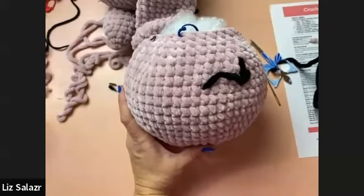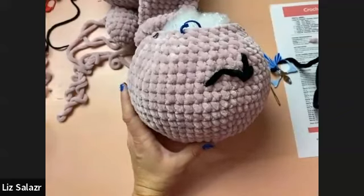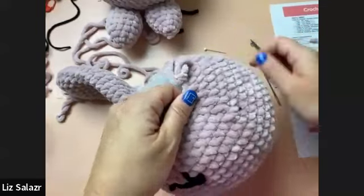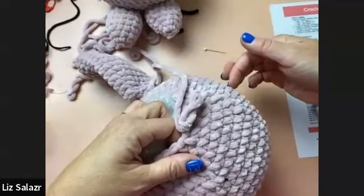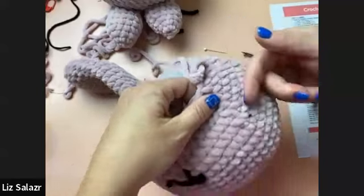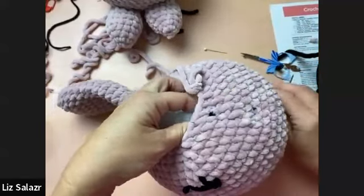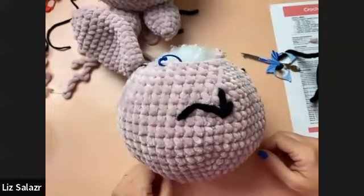I see, but those can be pulled out pretty easily. Don't they need to be knotted in? No, that will never come out. You don't have to knot that in. So that's why if you start all the way in the back, unless somebody's taking something and digging in there. So that's why if you start all the way out in the back, that's probably going to be a little bit safer, like start from here and then come all the way in. But once that yarn is in there, it gets tangled in all that stuffing and everything else, it's not going to come out. It won't come out.